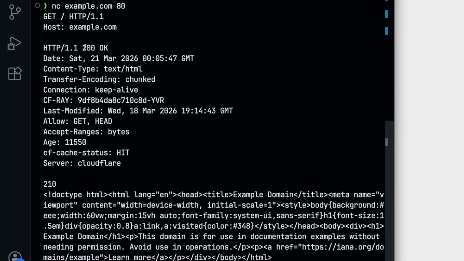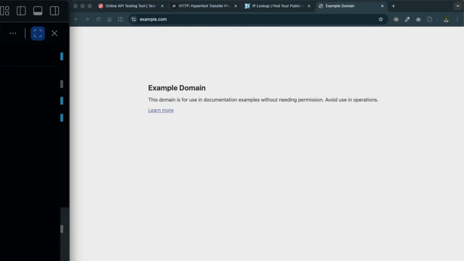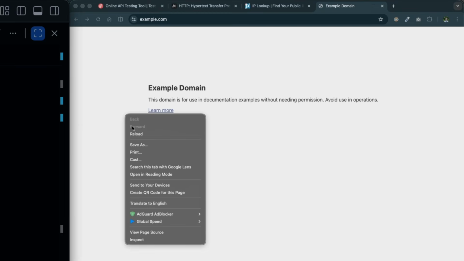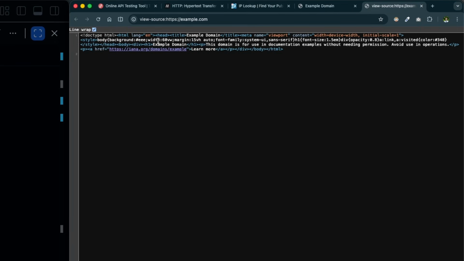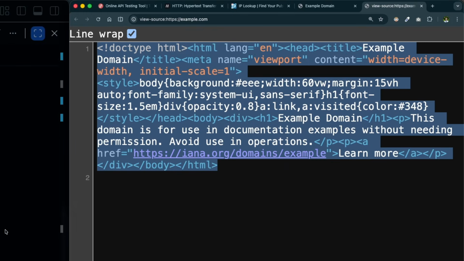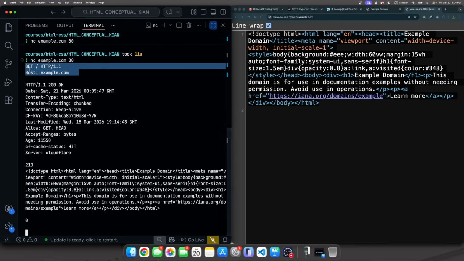This time I got a 200 response. That means everything is okay. And this is the information that the server has sent me. On your browser window, if you right click and click on view page source, you're going to see that HTML content that the server has sent you. Let me zoom in. You see that this is exactly what we got by typing the request manually. So your browser is doing this behind the scenes and you're not going to notice it.